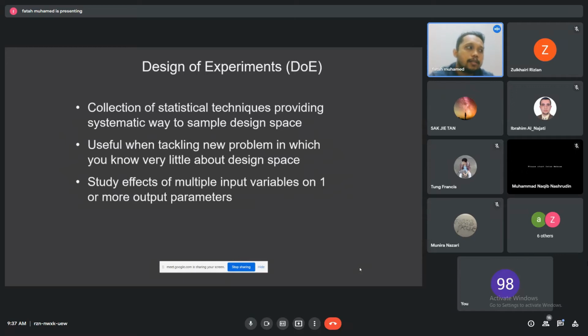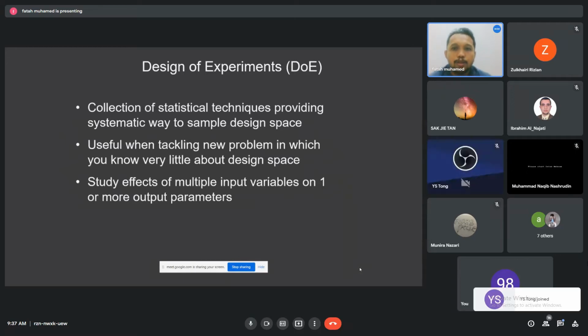When the study is new for you, using DOE can simplify your method, and study the effect of multiple input variables on one or more output parameters. So you have more parameters, but you don't know how to control the process factors, so you can use this.